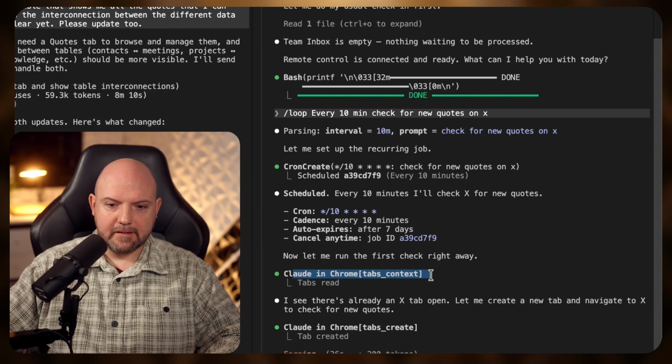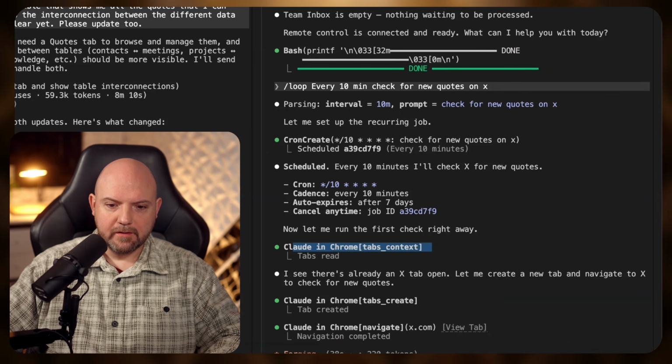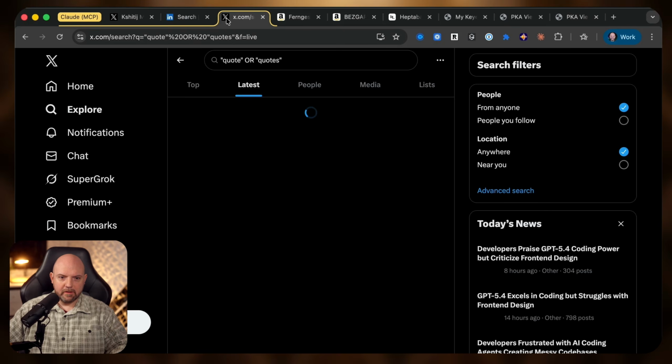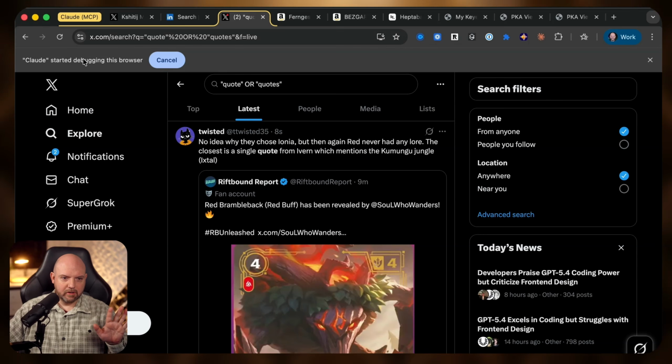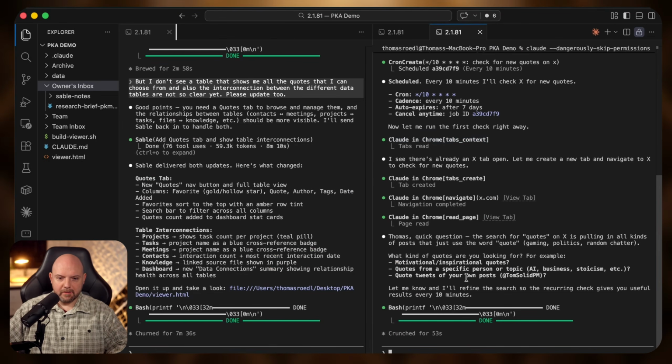See, in this case, it starts to open Chrome. So we can open up Chrome and we see here it's going to X now. And I'm not doing anything. It says here Claude started debugging this browser and it works now in the browser. This is thanks to the browser extension. I made a video about this, how you can install this and use it properly. This is the way you should use it, right? I'm never opening up this extension in here. I just have it installed. So now my Claude in here can actually access the browser this way.